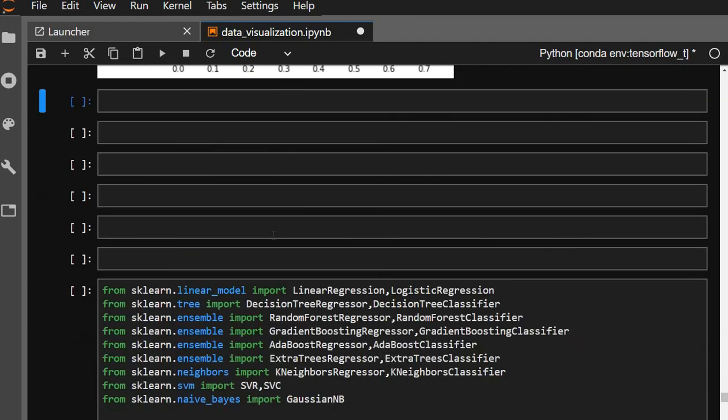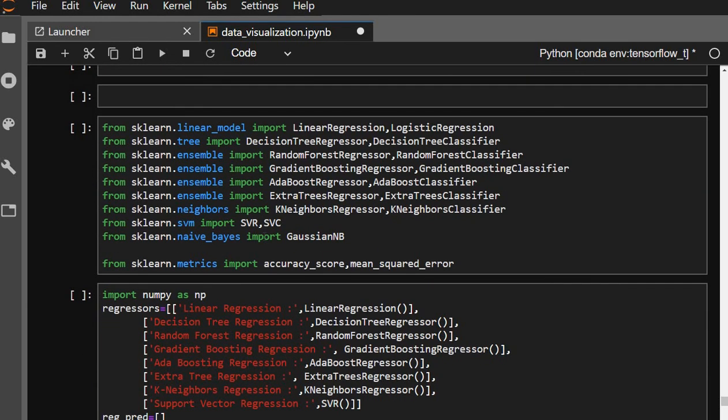Yeah. And then we move forward now to develop other models so that we can compare. Right now we import the modules first.